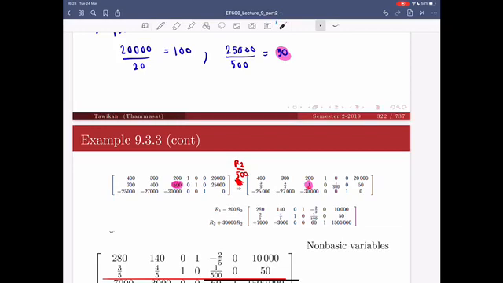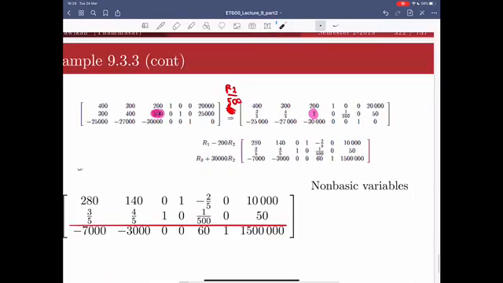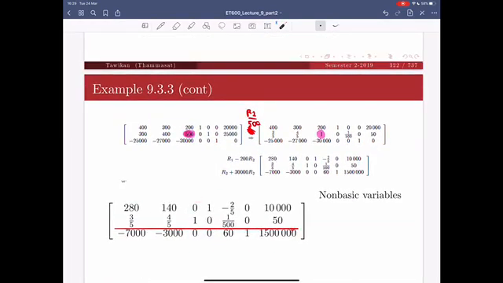After I've got the leading one, I try to eliminate everything else in that column. To get it off that 200, I perform R1 minus 200 R2. And to get it off that negative 30,000 in that third row, I perform R3 plus 30,000 R2. And this is the resulting matrix after I have performed those two row operations. Everything else in that column has been eliminated. I'm gonna put that at a bigger size so we can then discuss updating the non-basic variables.